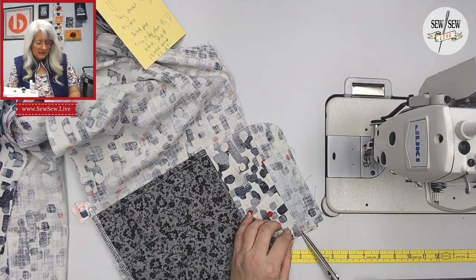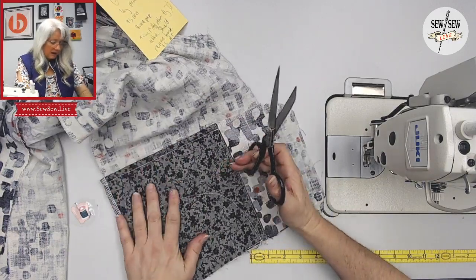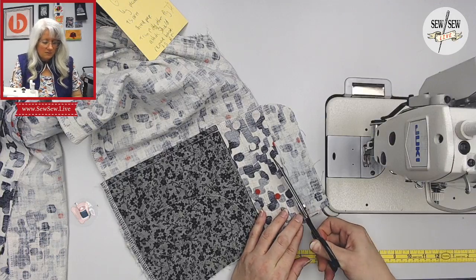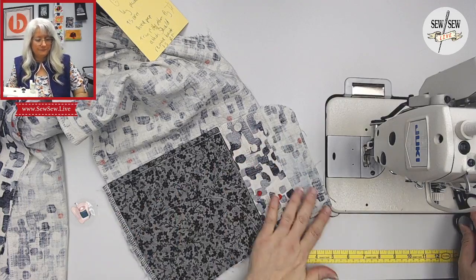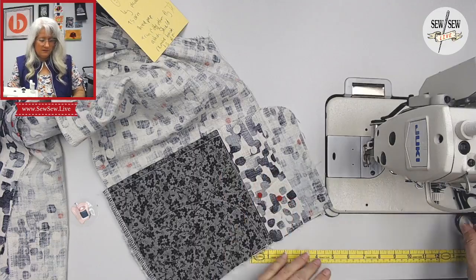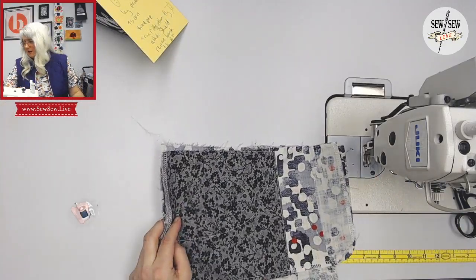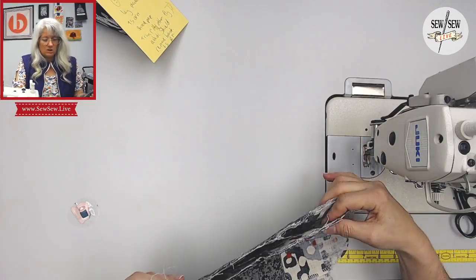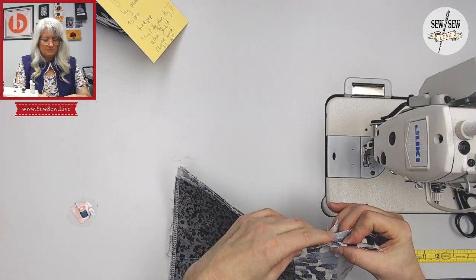So this looks like it goes to the fold line, but not down here, and that's probably just some inaccuracies cutting and sewing over the course of it. So I'm going to trim this to that seam line again, like that. Again, I'm just trimming this to meet up with the center front. All right, back on track now. We're going to put your machine to a very long, easy-to-remove basting stitch. Line up your center notch at the top here.